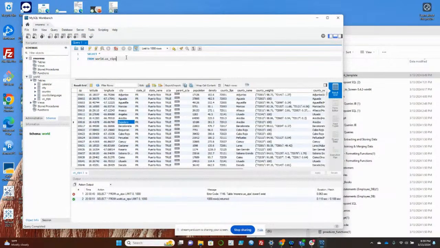So Rosendo's question was, what database should we be using for the homework? Use the world database. I'm just logged in as Rosendo right now, so from your profile you would do select star from database.table.